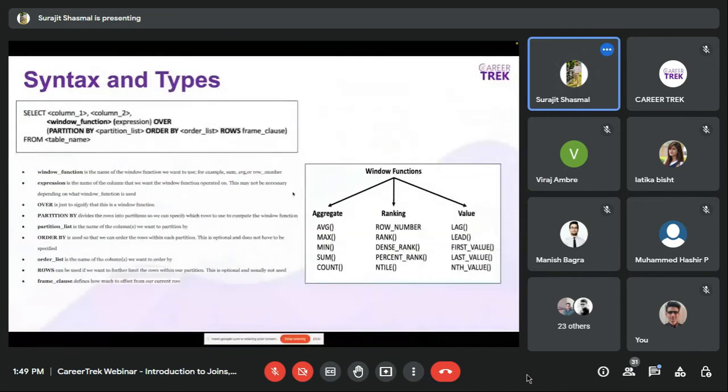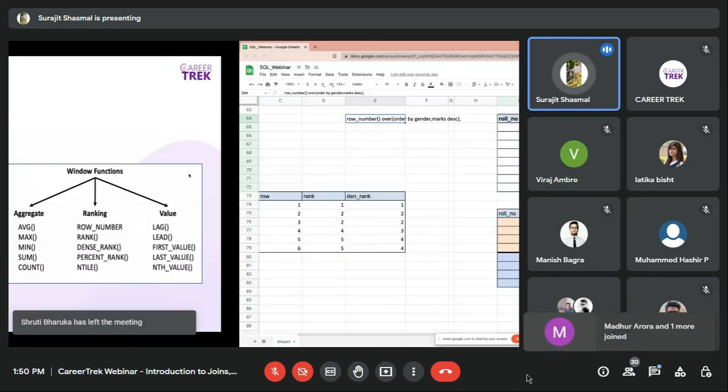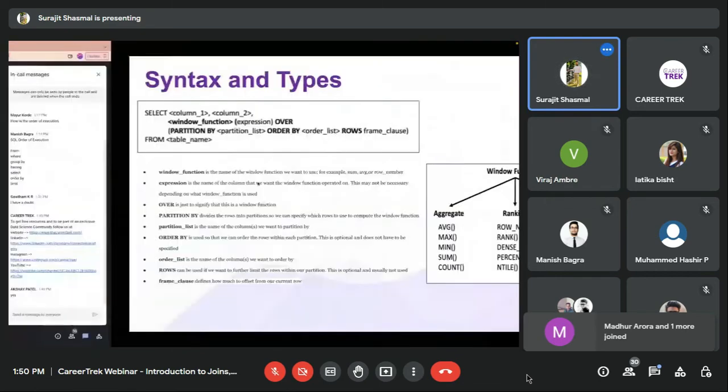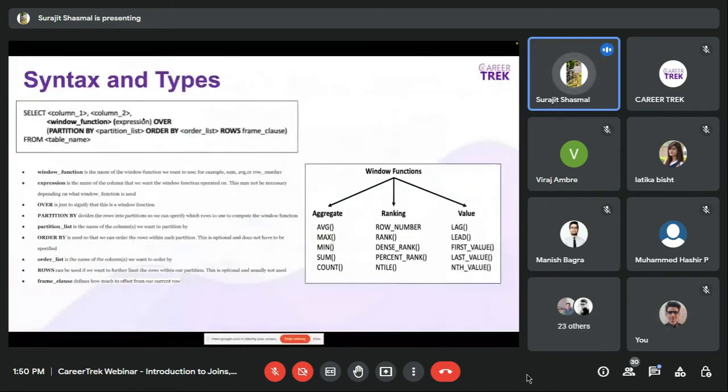Okay. So now there are multiple things. See, a window function. This is the name of the window function that we use. What are the window functions? These are the window functions. What is the expression? Now in row number, rank, dense rank, we don't need any expression. But when you are doing sum or average or something, you have to give some expression, because whenever you are doing sum, average, count, min, max, you can't do it on an overall table. You have to specify the column on which you will be adding. So there the expression you will be feeding.